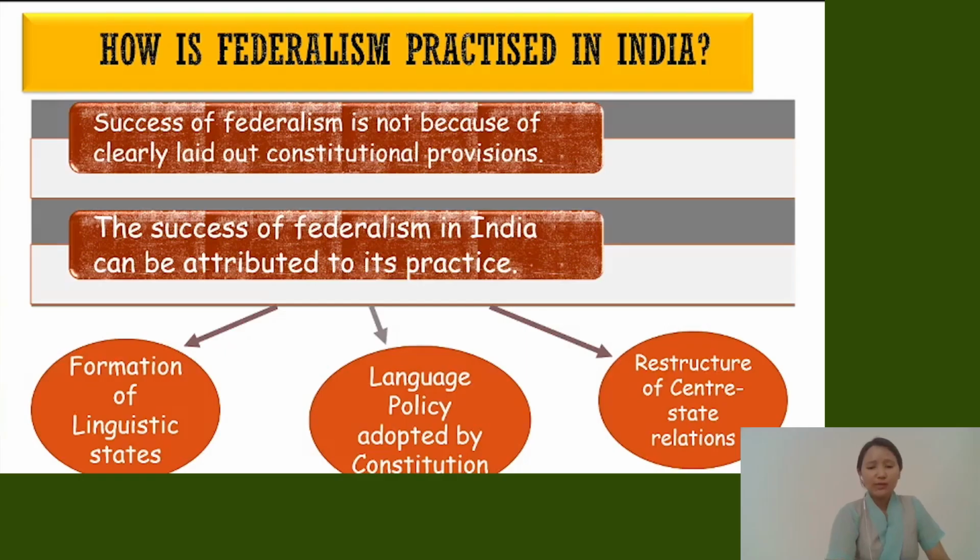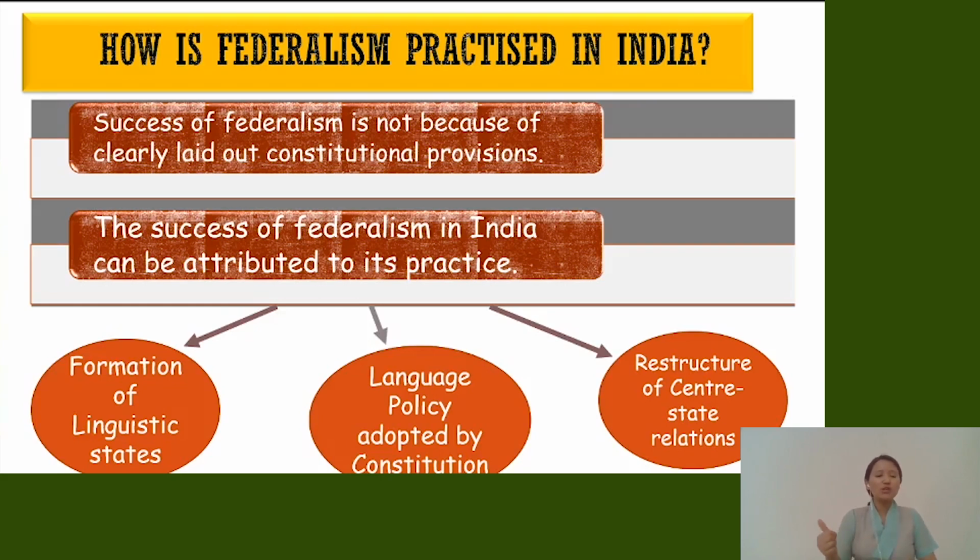The next topic that we are going to discuss is how federalism is practiced in India. So Indian federalism is of great success. It is mainly not because India has good rules and regulations laid down in the constitution. It is mainly because federalism in India was put into practice. So this was put into practice through three things.